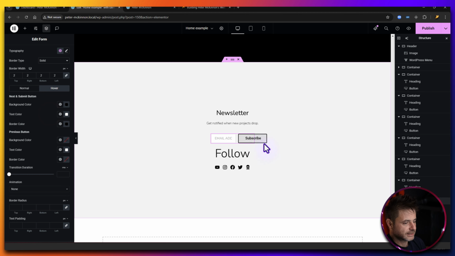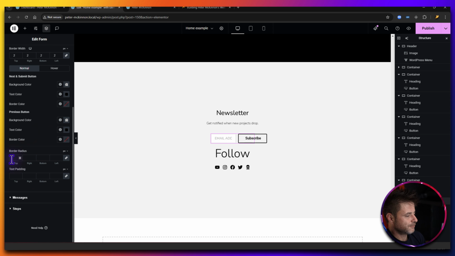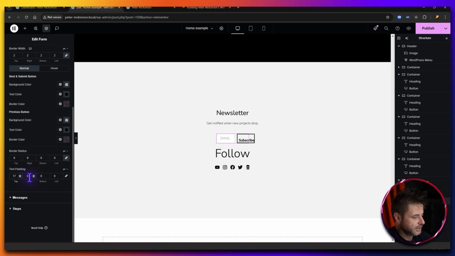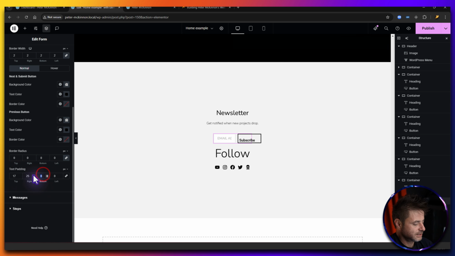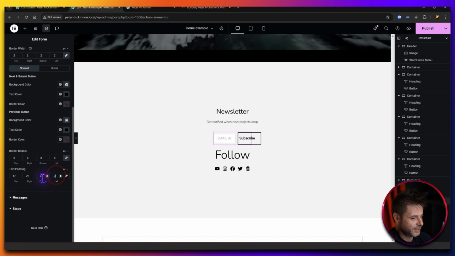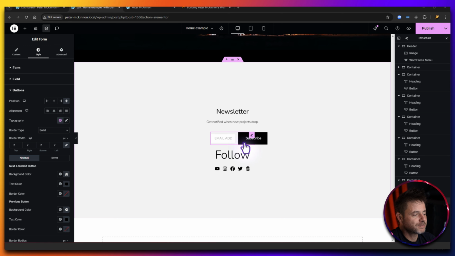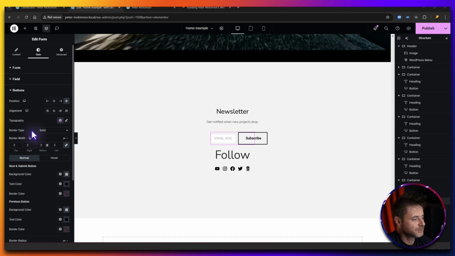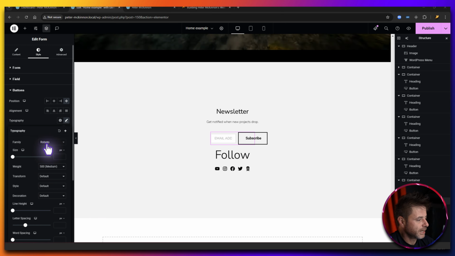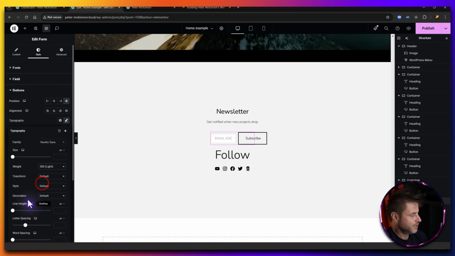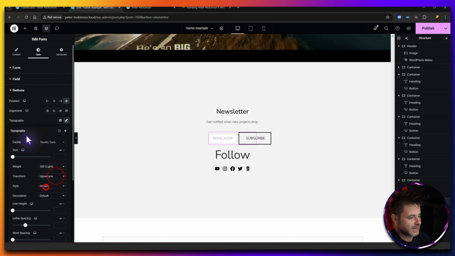So it does that. So now if we scroll down, the border radius, here we're going to set it to 0. And then the text padding is 17 and 25. So this first one is 17, 25, 17, and 25. Okay, we are almost there. The last thing we have to do to this button in the style section is we just go up to typography. We're going to click on this. Again, we're going to change this to that Nunito. We are going to say the weight is 300, and we're going to say that this is uppercase.